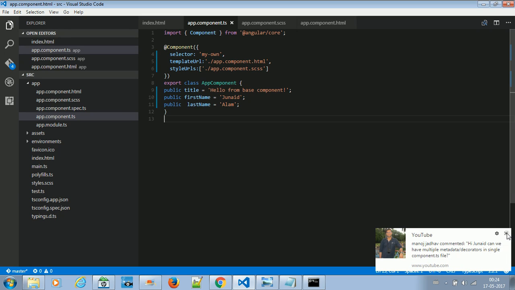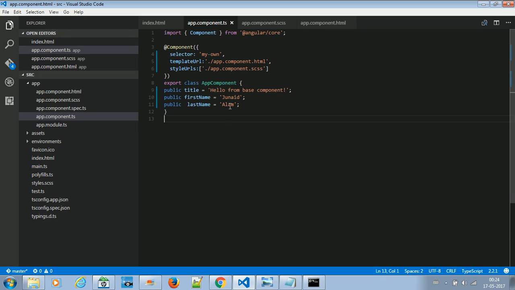So here I'll make it public, myStyle is equal to, I'll take an object, semicolon.